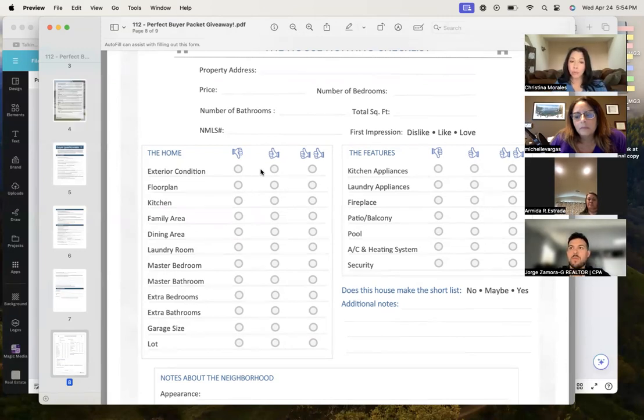But before you go looking, you still want to say, okay, Armida, okay, Manuel, what can you live with? So maybe she wants a fireplace and maybe he wants a swimming pool. Okay, in Santa Cruz County, you're going to find more pools probably than you would in Monterey County, depending on where you're at in Monterey County. So if a pool is that important to you, tell me why. Tell me more about the significance of that, right? Is it going to kill the deal if we don't find one for you? Are you going to die on this hill if you can't get it?